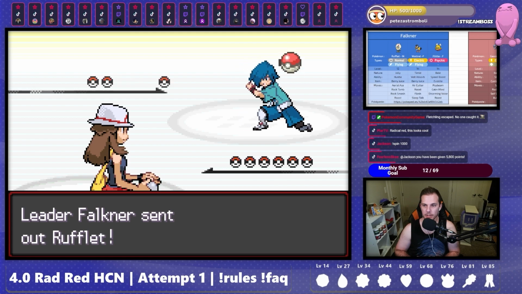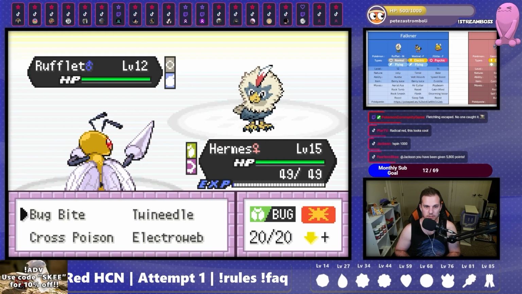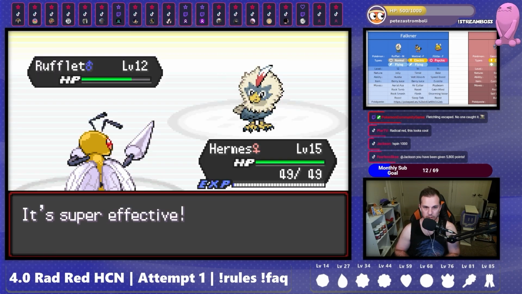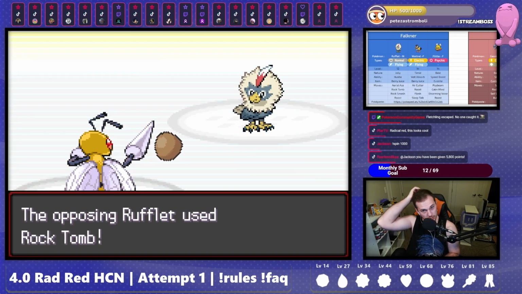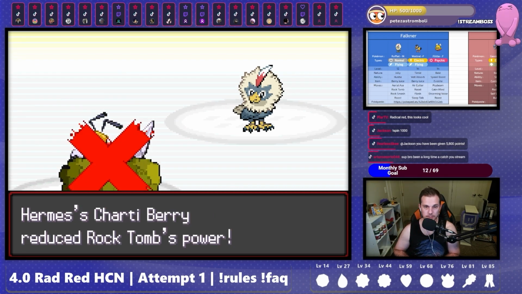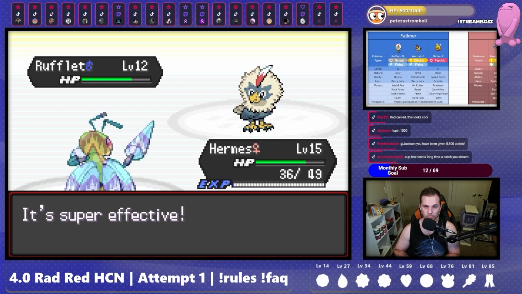The stream time. Electro Web it up. Dual speed. I didn't think we would. Nice. Fast boy. That does zero damage though on Forge. Okay, so we get the Chardy proc here. I don't know what I was thinking. I thought Electro Web would do way more. So that was my bad.